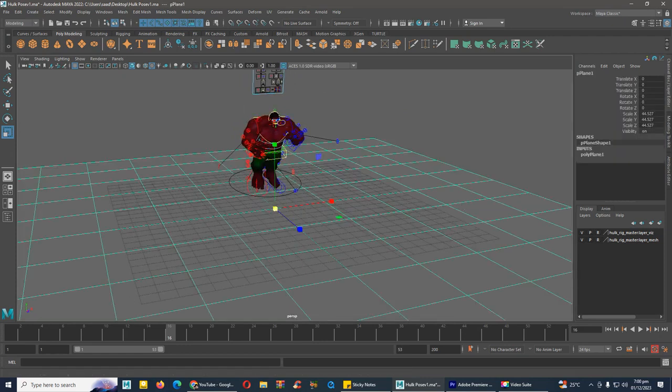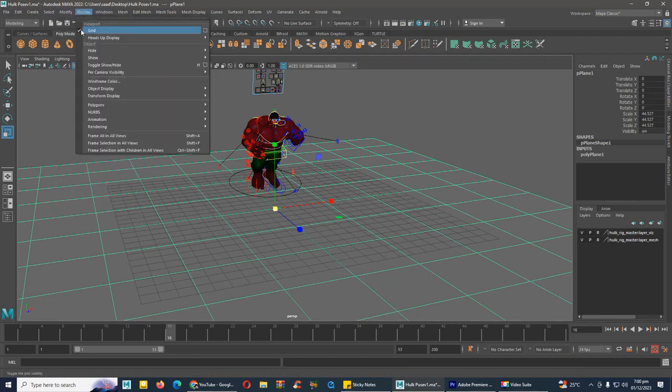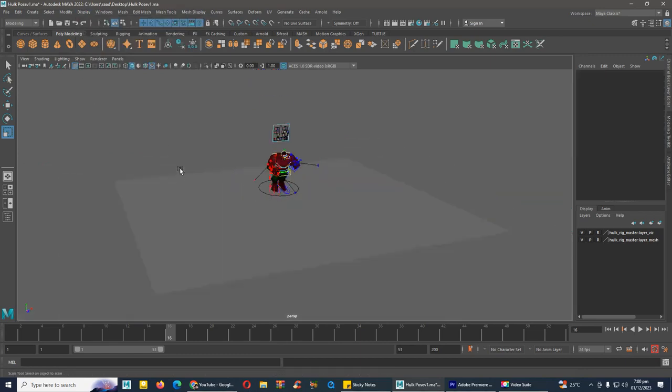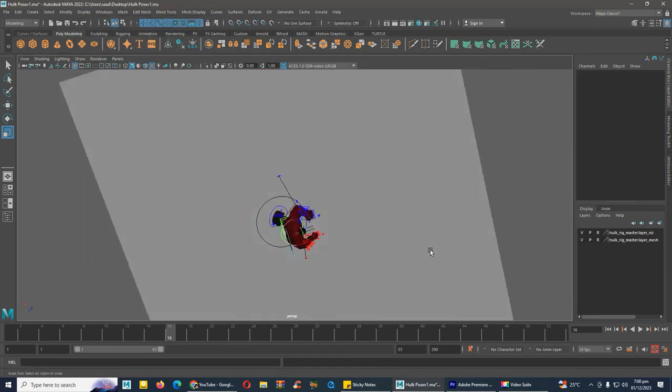So this is our planner, and I'm going to turn off this grid. In the windows display, you see this button, click on it, and our grid is hidden now, and we have a planner.